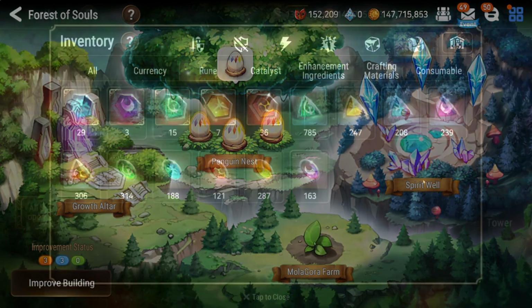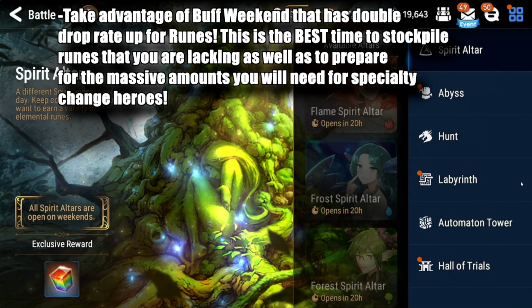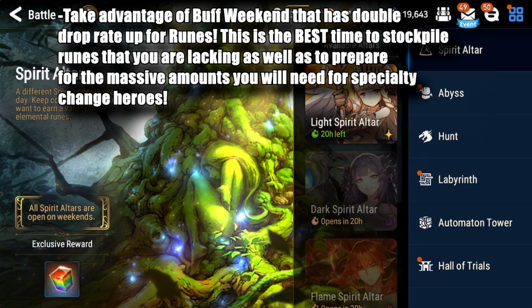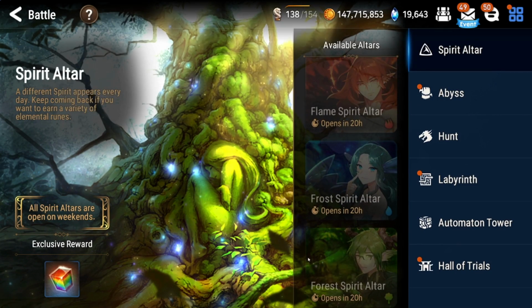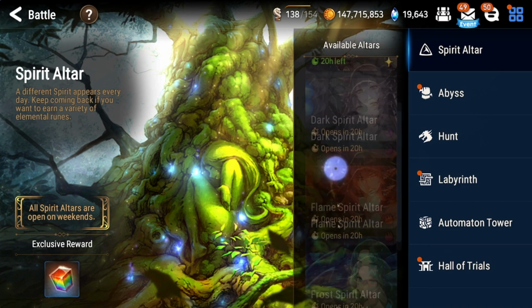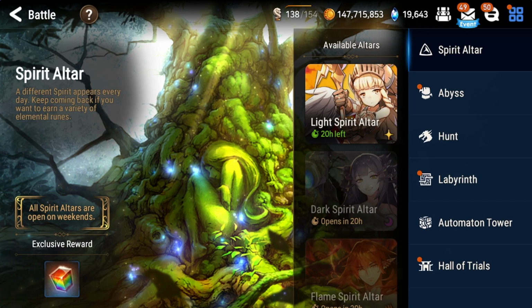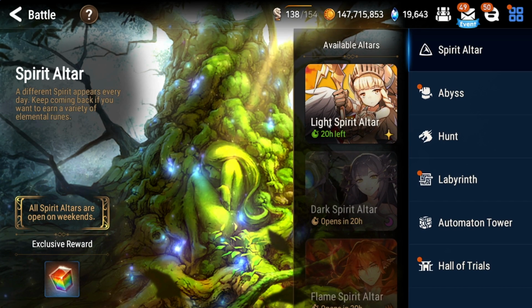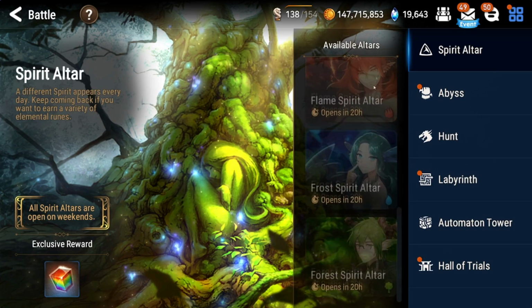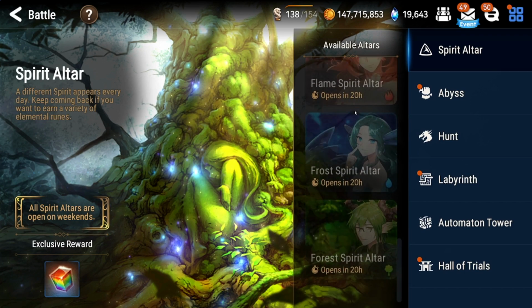The last resource we're going to talk about is, of course, runes. Runes are used in those skill awakenings and the skill trees for those specially changed heroes. One thing you need to note, though, as you can see here, guys, is altars are locked on certain days. So let's say on Monday, Forest Spirit Altar is open, and then Frost is open Tuesday, Flame Wednesday, Dark on Thursday, and today, as we're recording this, Friday, Light Spirit Altar is open. The nice thing is, though, as y'all can see, in 20 hours, all the altars open up, including Light. So Saturday and Sunday, you get access to all the altars.